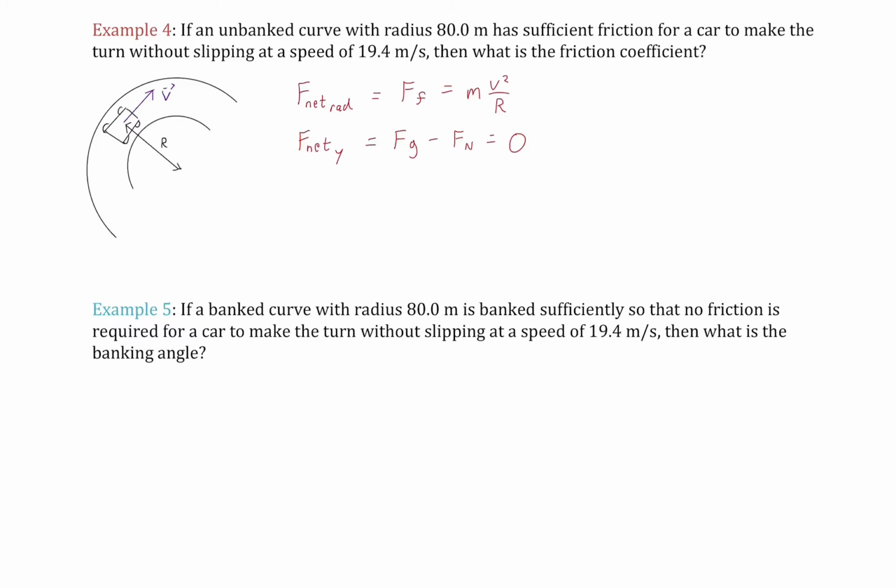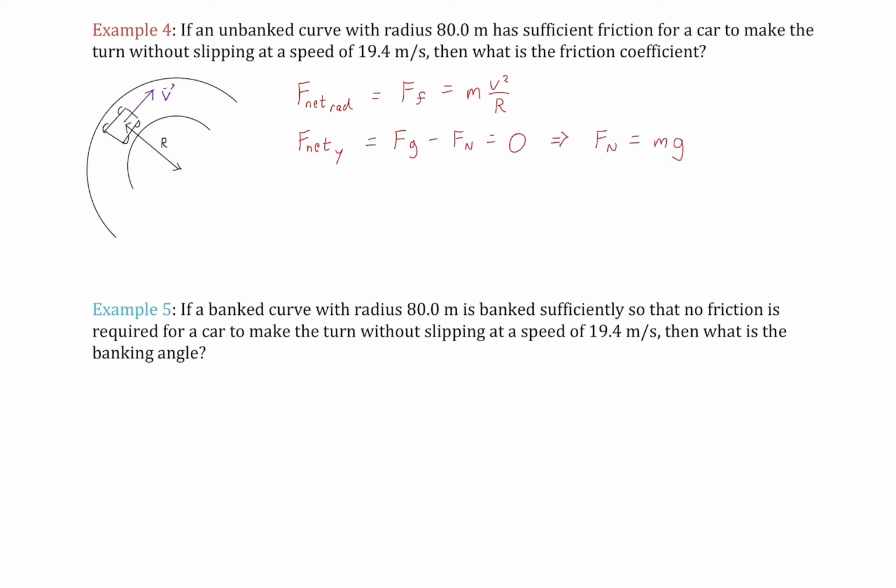Here's the bird's eye view of our turn. We're going to consider the forces in the radial direction and the y direction, and the y direction would be out of the page towards you, because we're looking down at it. It's not drawn, but it'd be up towards you. So the radial direction is just the friction force, and that's going to be equal to m a_c. Then in the y direction, there's gravity pointing down into the page and the normal force pointing up. The two of those together are equal to 0, because there is no acceleration in or out of the page, so the normal force is just equal to mg.